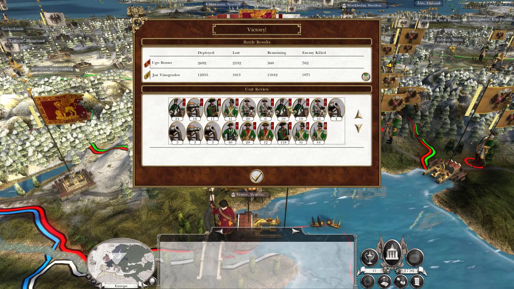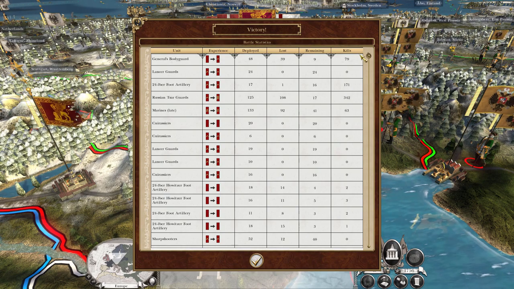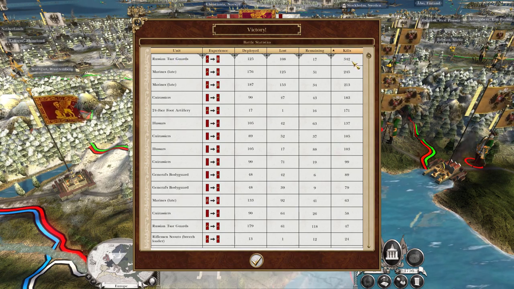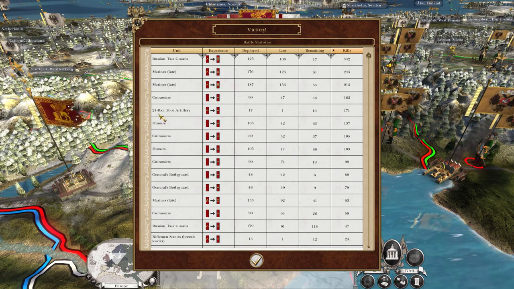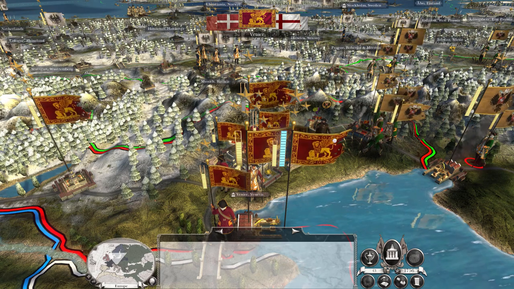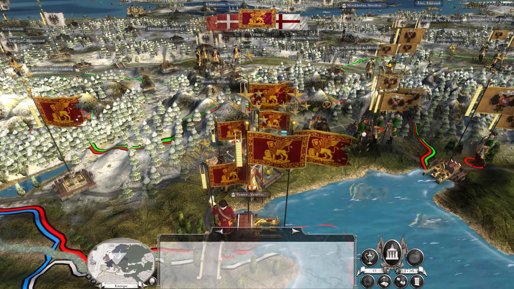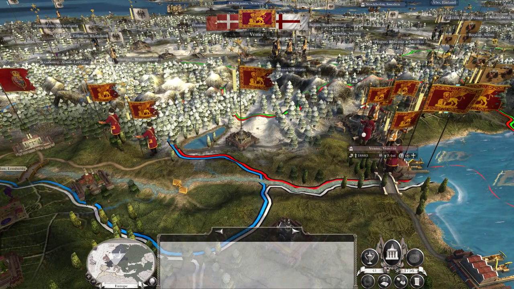Oh, look at that. They lost almost all of them, nearly 2,500. We lost 1,000, but we've still got a good complement here. Look at that. The Tsar Guards, 342, sir. And the Marines as well. Wonderful. Look at that, 24 pounders, 171 kills. Absolutely fantastic. Oh, we got them. One more, my friends.